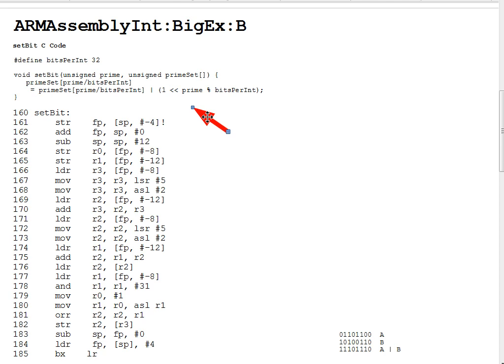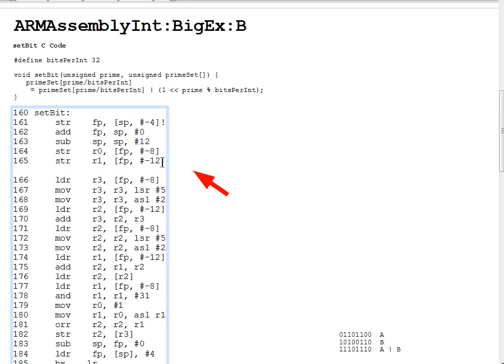The assembly for setBit is at the bottom of primes.s, and it's excerpted here. The first 5 instructions set up a stack frame, so let's look at those. And we'll start with question 1. What is not being saved in this stack frame that was saved in all earlier examples? And extra credit if you can guess why it isn't being saved this time. A hint, by the way, note that setBit doesn't call any other functions.